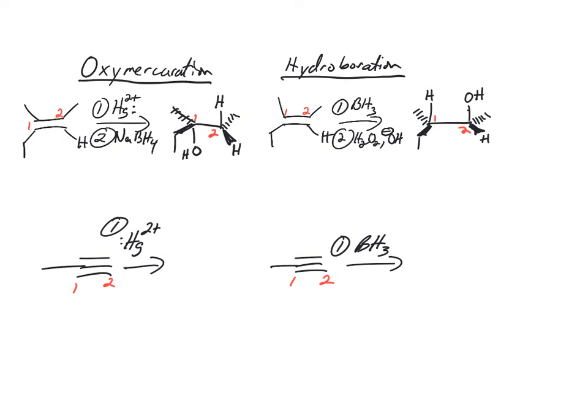Alright, the next step of reactions we're going to use with alkynes are something similar we've seen before. When we were learning about oxymercuration and hydroboration, oxymercuration was the addition of OH and H, or OH and whatever solvent was present - a lot of times it was water, so you get an alcohol and the Markovnikov product.